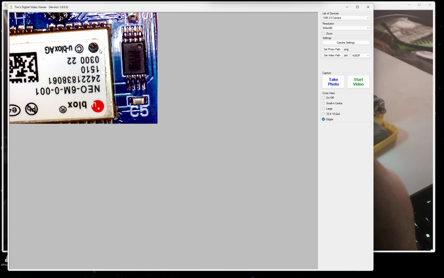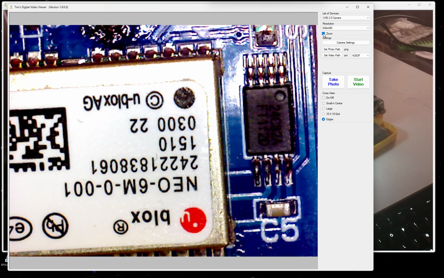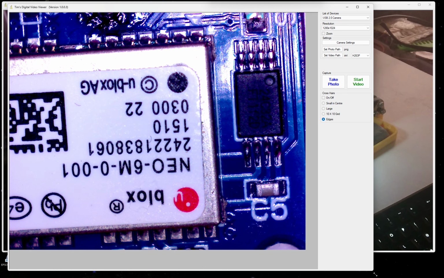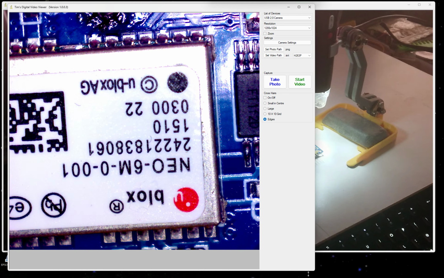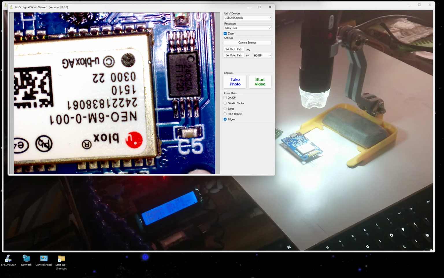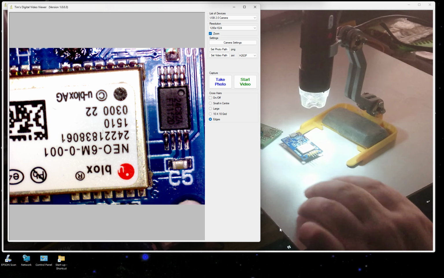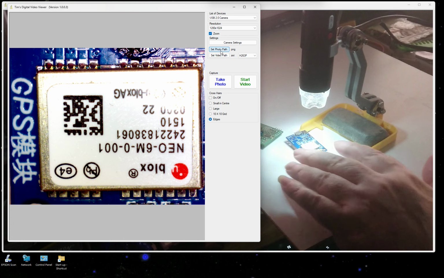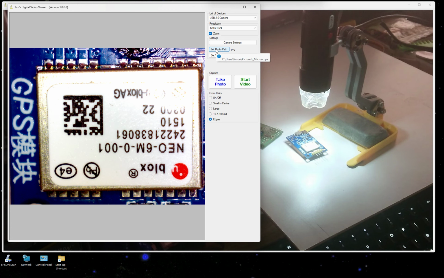All this zoom does is just stretch it to fill the application. If we've got a bigger resolution, then it will actually shrink it down. So if I go like this, and we've only got so much in there, the zoom will actually shrink it all to fit inside the application, and so we can see what's on there basically going round. We get a colour. This just sets the path to where you want to save photos, and this sets the path to where you want to save videos.